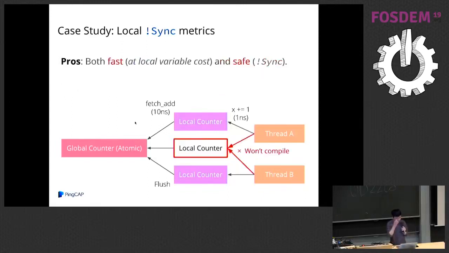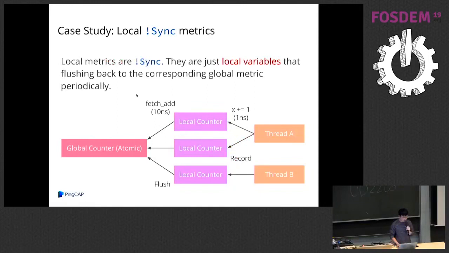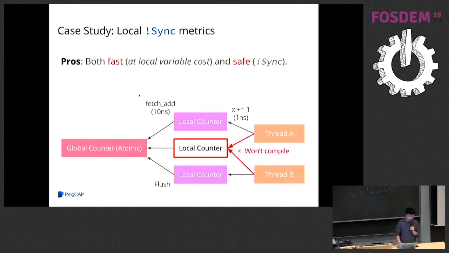So in this way, it is very fast. And for a local counter, it is not sync, because of data races: if you create 2 threads that update the same counter, you won't get the final counter number you expect. It's a simple data race. And in Rust, it provides the unsync marker to mark that this is not shareable across multiple threads. So the local counter is unsync.